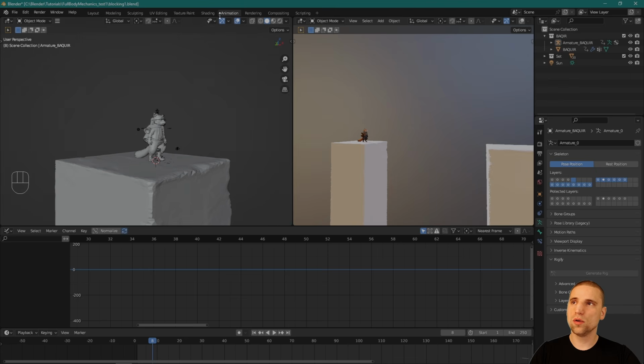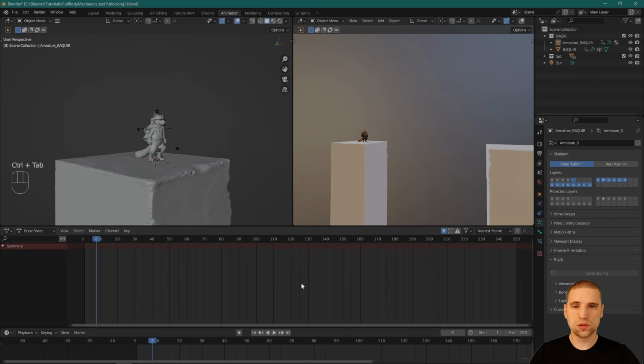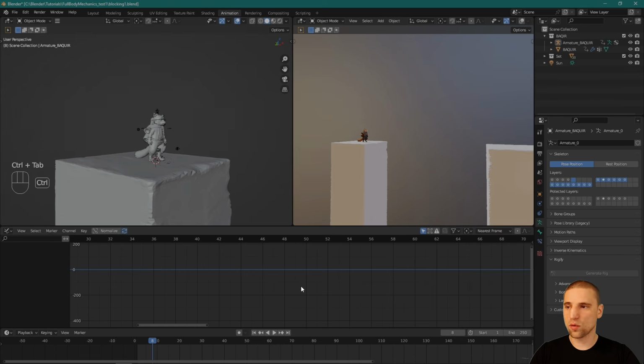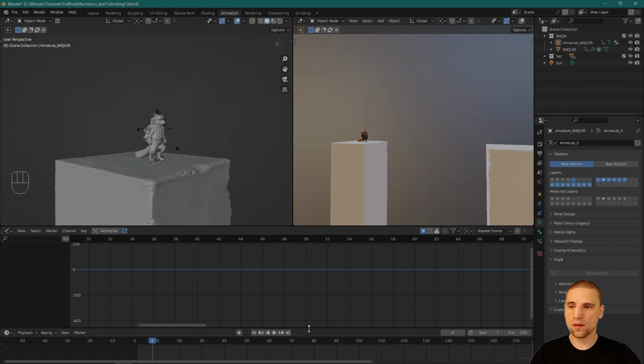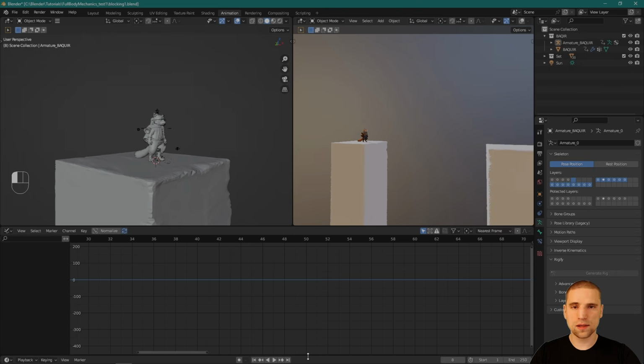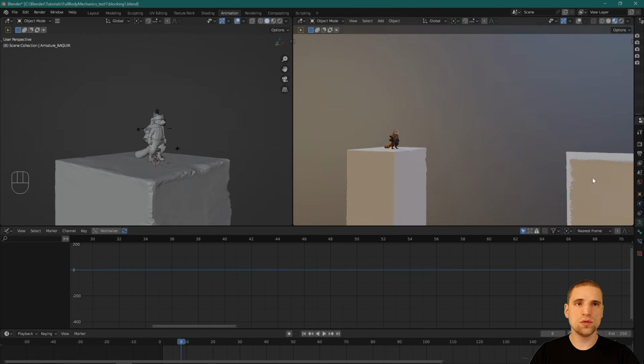Before I do, note that I'm in the animation workspace. I find that very useful. I have my 3 windows, this left panel, this right one, and then the graph editor. Once you're in the animation workspace, if you don't see the graph editor, you can either Control Tab to swap between the dope sheet and the graph editor, or you can come to this corner and go graph editor. The timeline typically is like this, so I just pull it up. I'm not going to use the properties for now, so I'm just going to pull that this way.